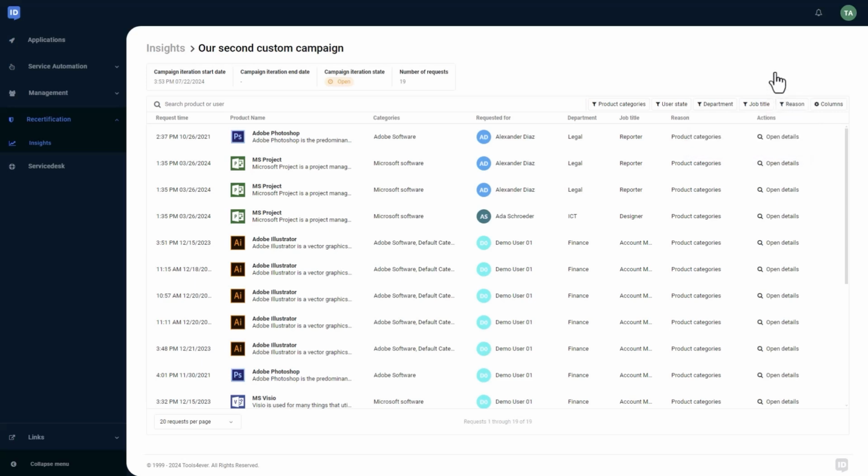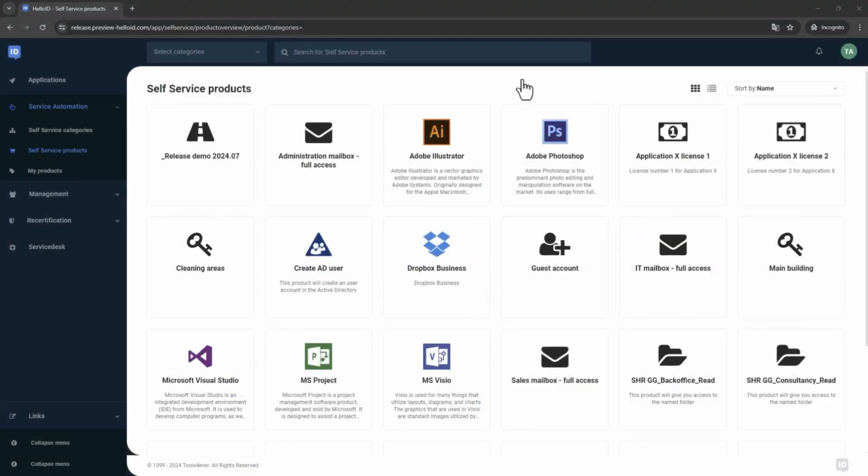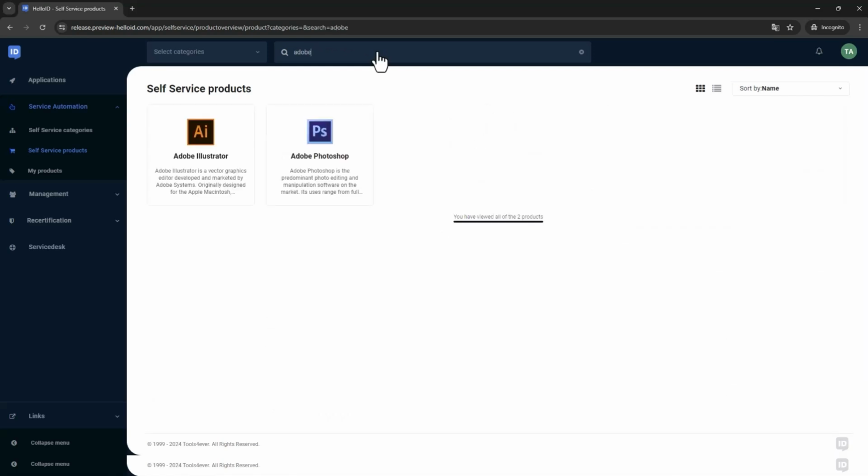In this release, we have also added another feature, keeping the search filter in the self-service product overview in the URL bar. We have opened the self-service product overview as an end user and see an overview of all products available for this end user to request. At the top, we can search for products. For example, we can search for Adobe products. The product overview refreshes, and the products in which this search term appears are now displayed, namely Adobe Illustrator and Adobe Photoshop. As you can see, the URL bar is also updated, and our search term is entered there. This feature makes it possible to bookmark this URL, share it with colleagues, or link to it in other applications.